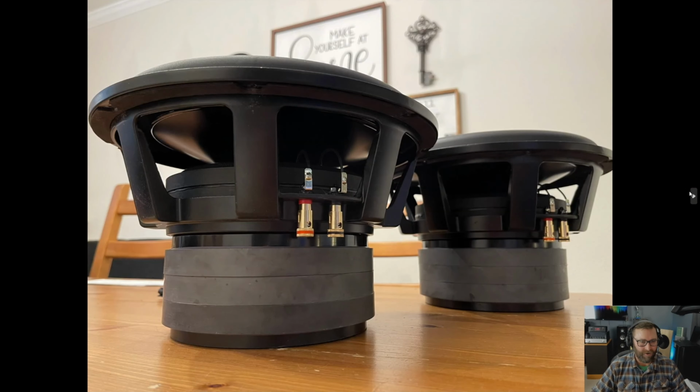But these things are just all beef, man. I mean, it's dual sets of binding posts. They're super heavy. That magnet assembly, I mean, the things are just insanity. There's a shot of the texture. That's the final texture of the thing. It looks pretty good there. So anyway, that's a rundown of that.